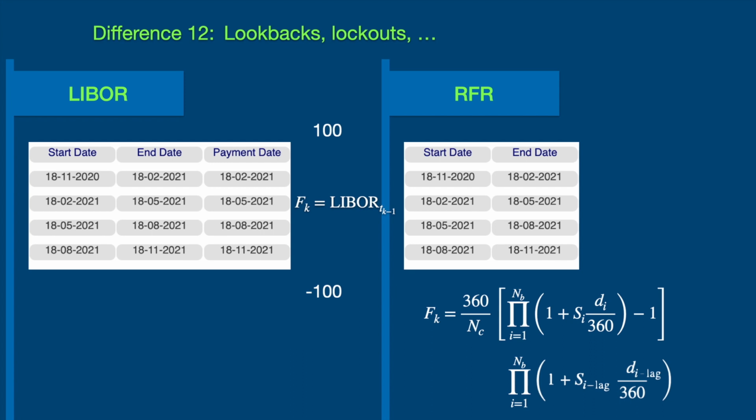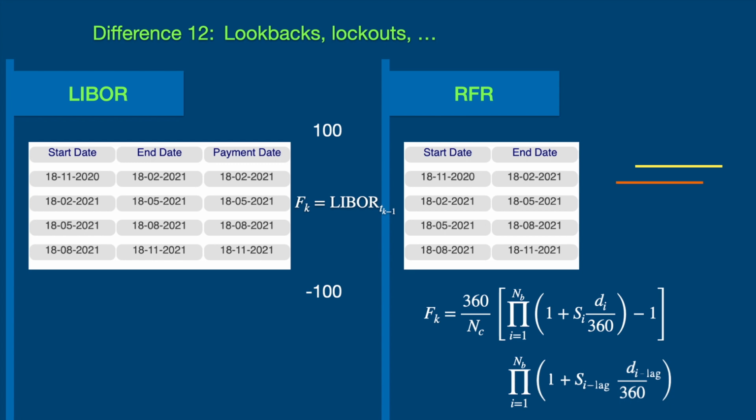Visually, if this line were to represent the interest period, then under the lookback, the rate we are using is actually from a shifted period. So day count is coming from the observation period, and the interest rate that it gets multiplied by is from a shifted window. And in the lookback with the observation shift, both the interest rate and the day count are from the shifted window.